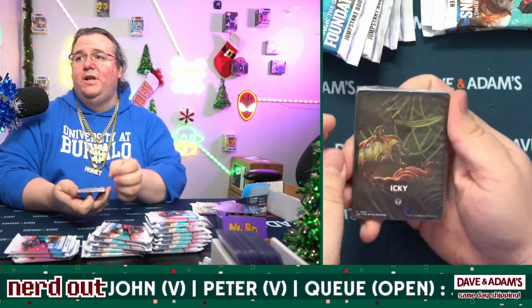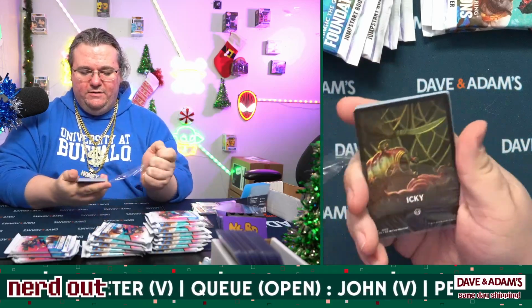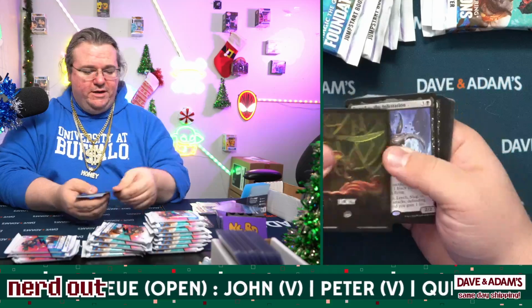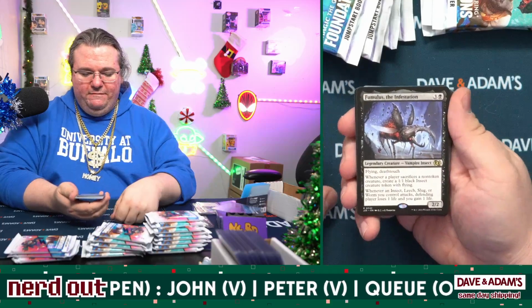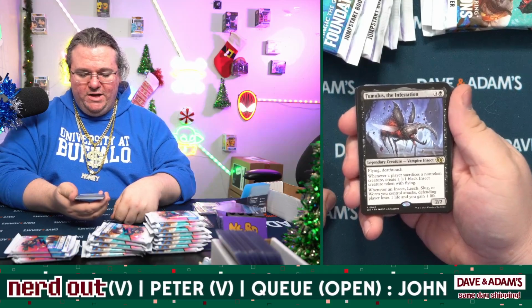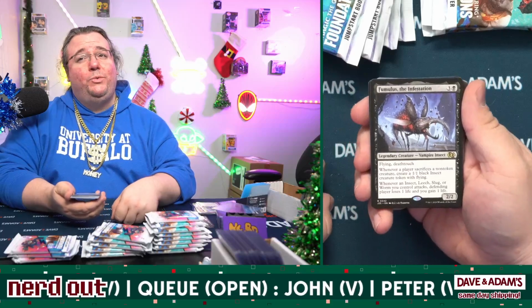Icky. All right, this is going to be black. It's probably going to be based around icky things, so probably bugs of some kind. Yep. Vampire Insect. Flumulus, the Infestation. It's flying and Death Touch. Death Touch means whenever it deals damage, even if it normally wouldn't kill it, it kills it.